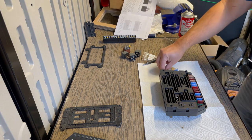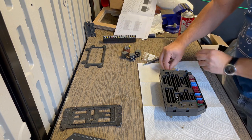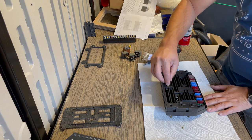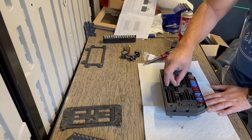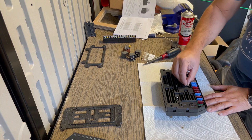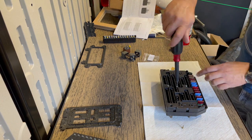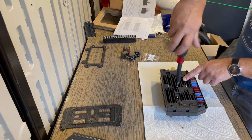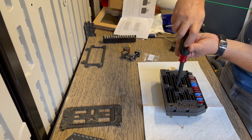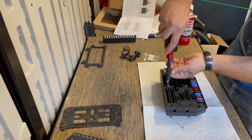Okay, so now we're gonna use the screws that they provided, the three screws. They're gonna go into the cabin side in this orientation. So there's basically five holes. You're using the center one, and then the one at the top, one at the bottom. And this is definitely catching threads.